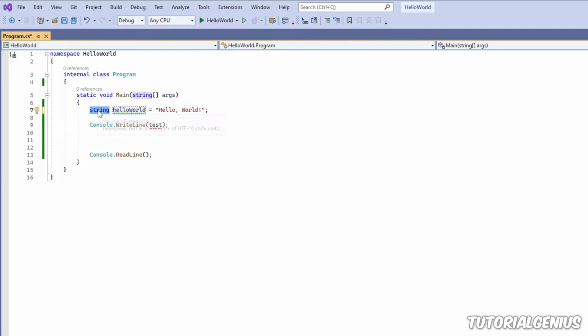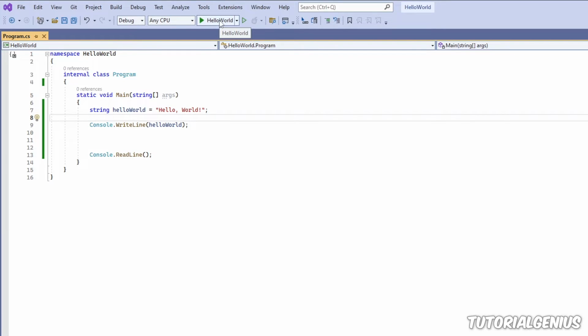So that's the variable type. That's saying, hey computer, we want to start a new variable and put it into memory. The name of our variable is this. The equals sign is how we initialize it, like give it a value. And when you're working with strings, we always put the value in double quotes like so. And inside the double quotes is the value for our variable. And we always end every line with a semicolon. So now our variable is called hello world.